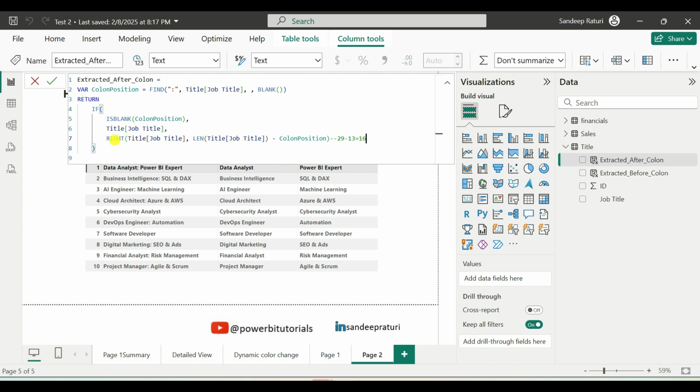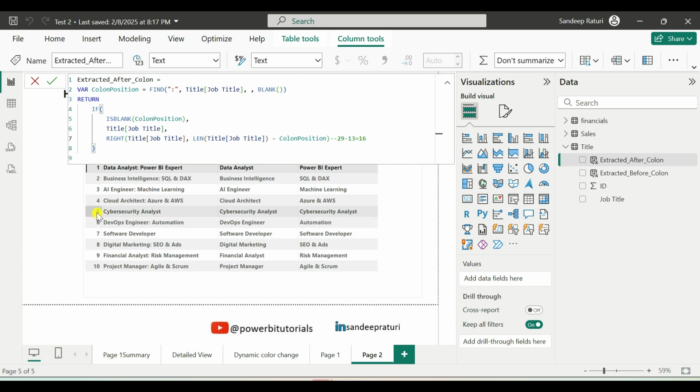And then we are using the RIGHT DAX function. So RIGHT DAX function will return the 16 characters from the right. If you count 16 characters from the right, it would be Power BI expert.